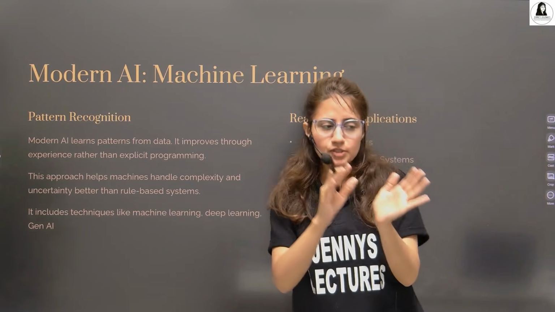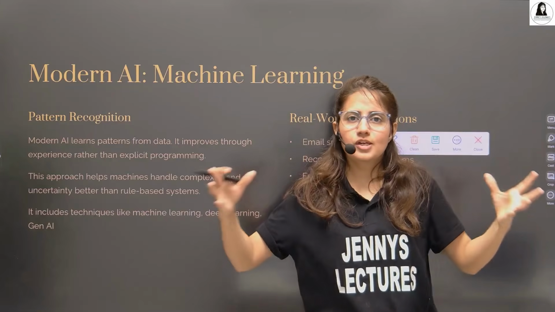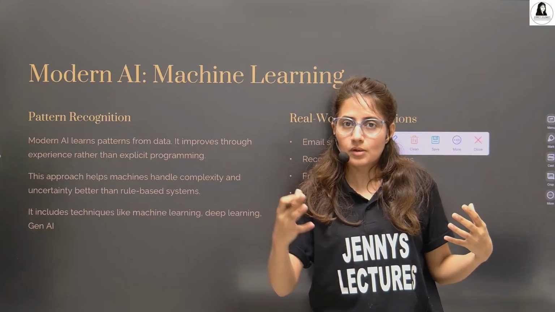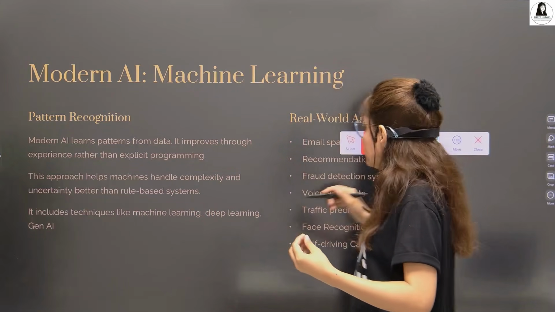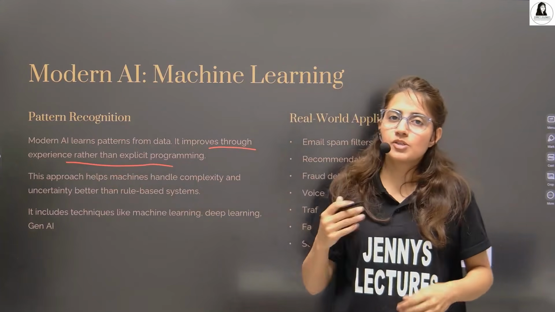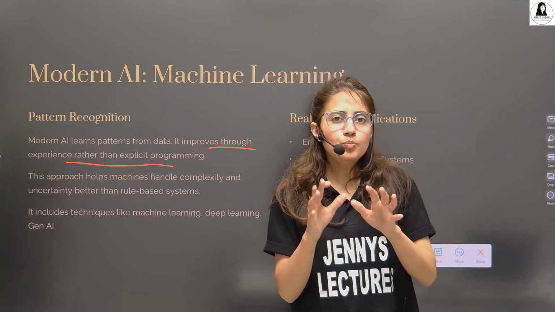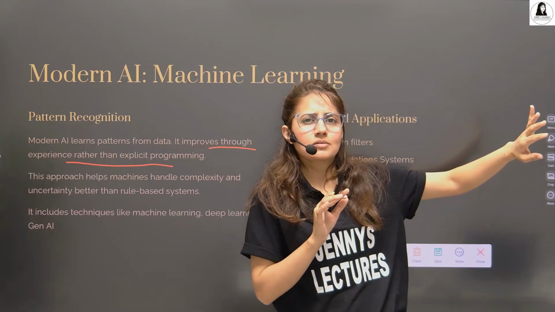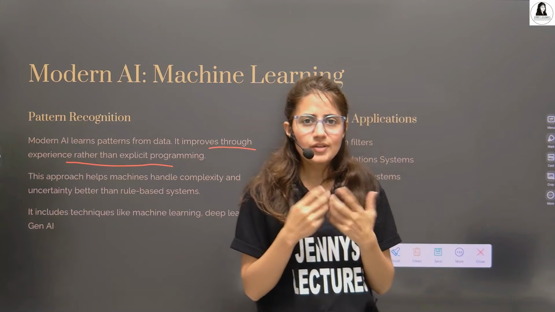You train the machine or the AI model on a huge set of data. Then the machine learns from that, recognizes patterns from the data, and improves through experience rather than explicit programming. There is no need to program explicitly for every task, because we humans also learn with experience.